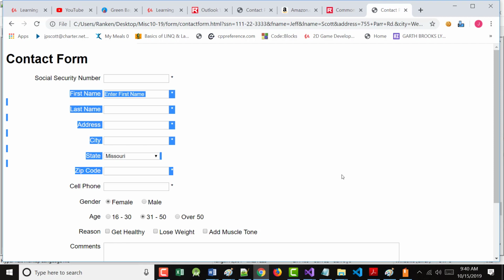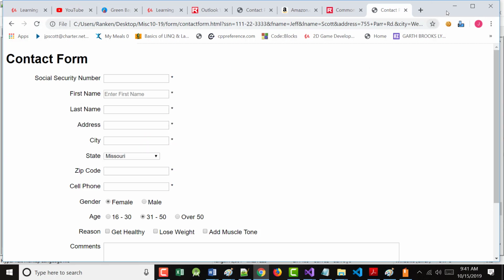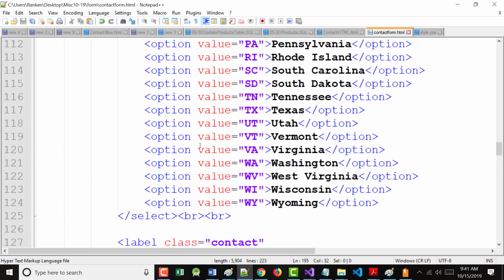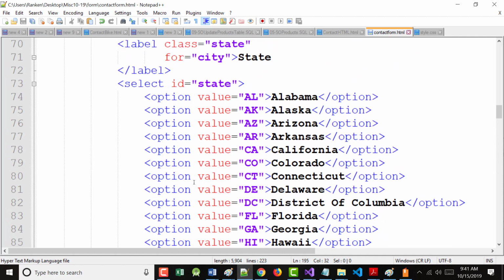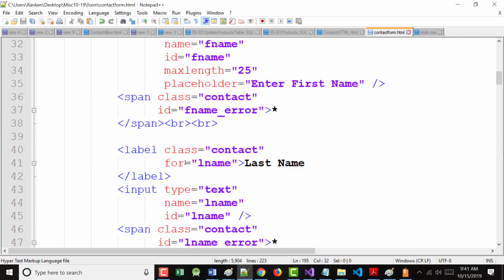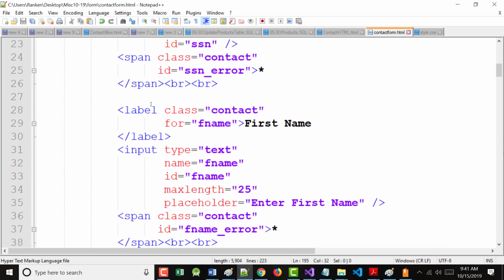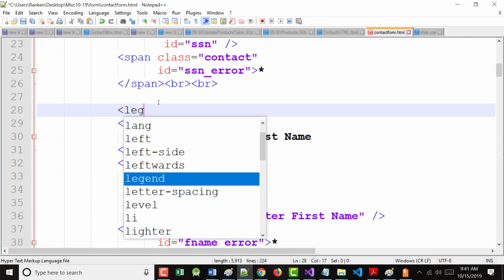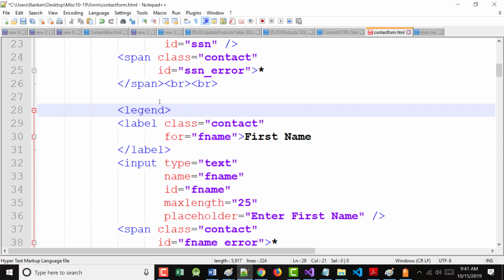So I'm going to come in here and do this. Right before the first name field, I'm going to type in legend. You'll see what that means in just a second.